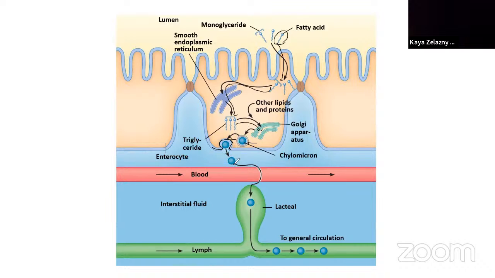This vesicle is bursting, kind of like when we release neurotransmitters. And then we're moving not into the bloodstream, but into the lymphatic system. So that's a special property of the lipids, that they're moving into the lymphatic system instead of directly into the bloodstream. Our carbohydrates and our proteins in the form of amino acids are going into the blood, but our lipids are skipping over the blood and they're going into these small structures called lacteals, which is why we mentioned these lacteals when we were looking at the layers of the GI tract.